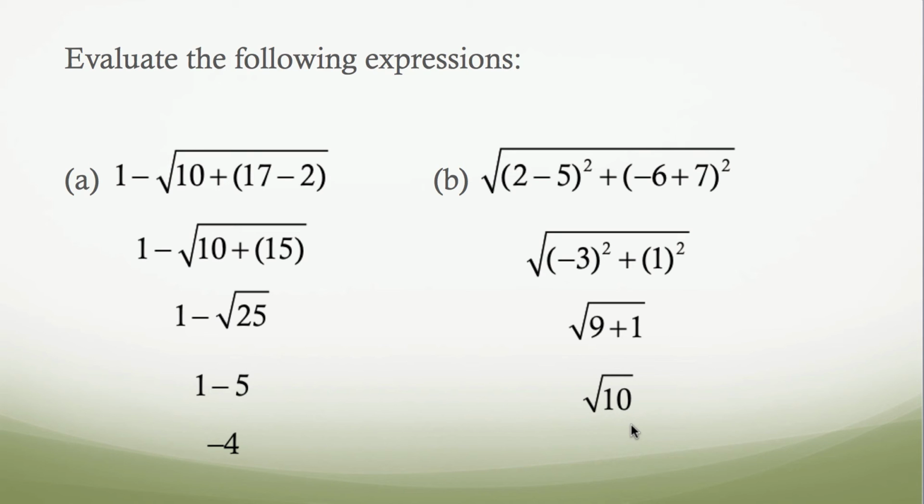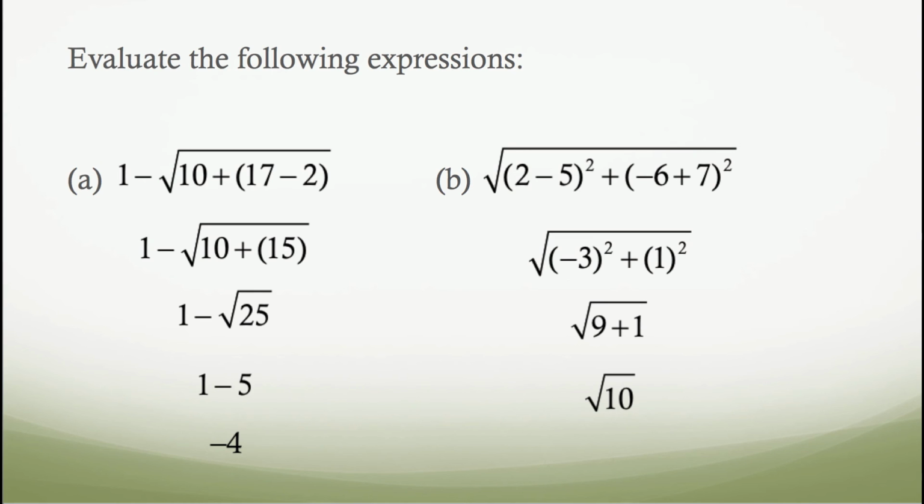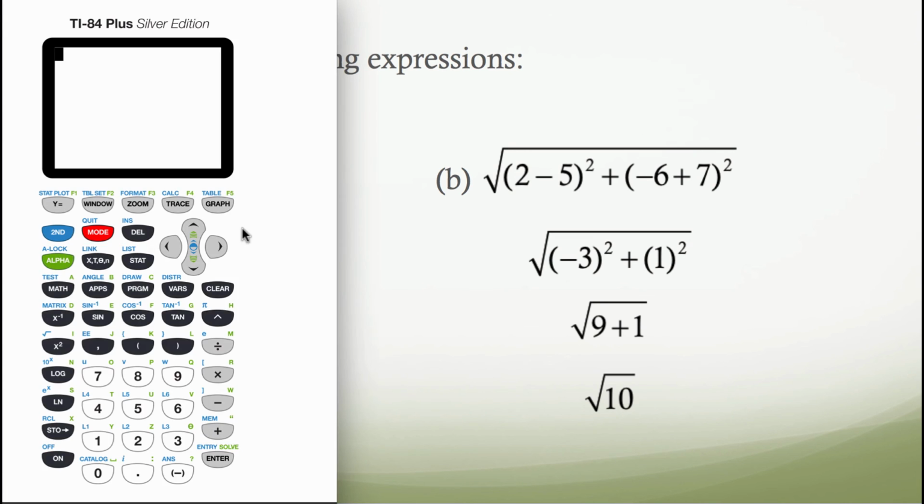In the next lesson, we're going to look at how to simplify square roots and how to evaluate square roots that do not simplify to natural numbers. If you wanted a decimal approximation for that square root of 10, in our graphing calculator, we would go second, and then we see the square root button right over here. And just hit enter.